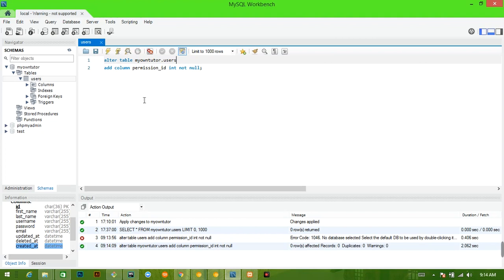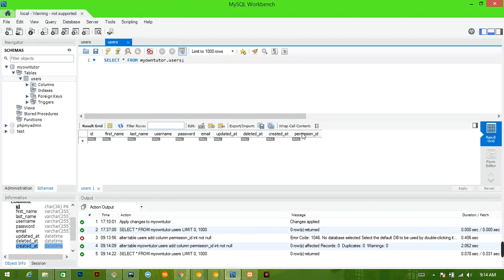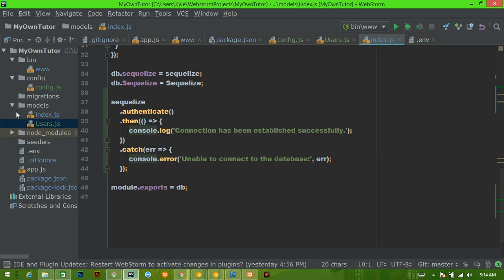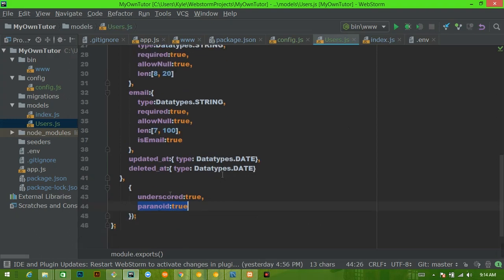Okay, so I could run this code right here, and now if I select all of the rows from this table, we will see that there is a permission ID attached here. So if I were to go into the users model and add a permission ID under deleted at, or right here, it would totally work, and Sequelize would be okay with that.